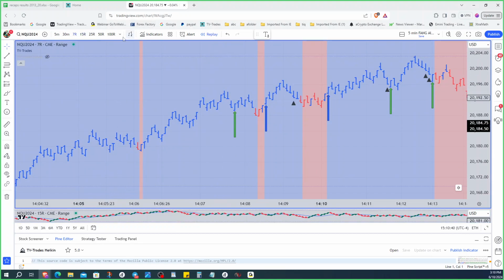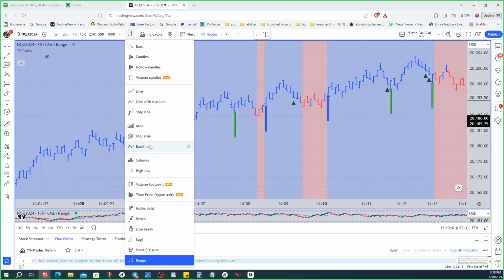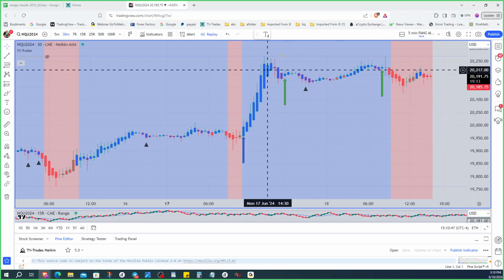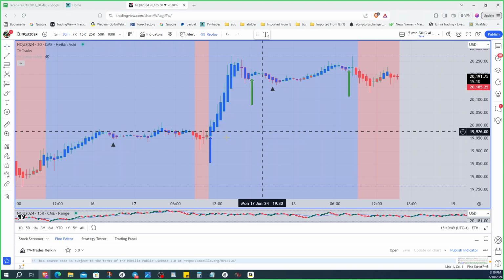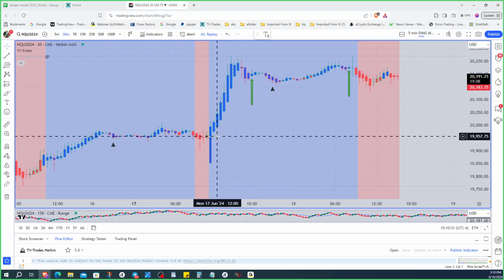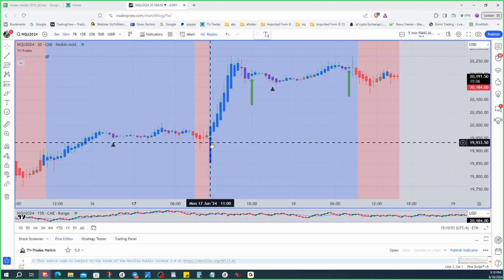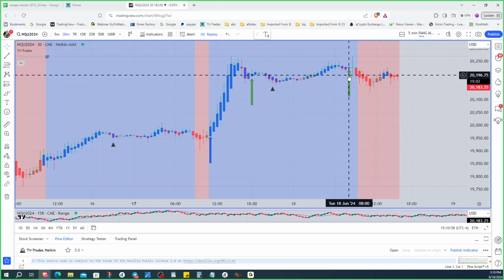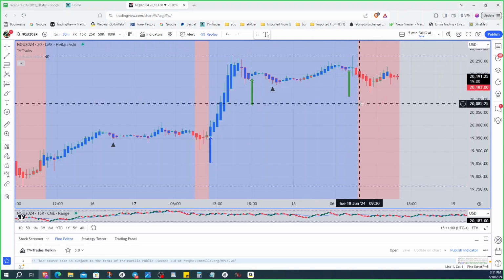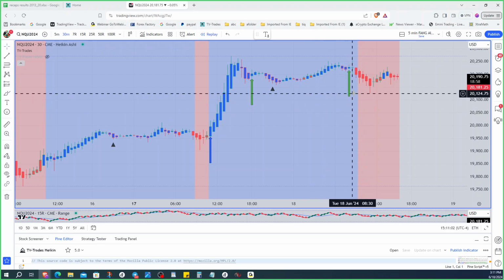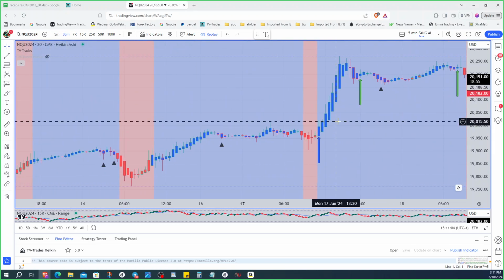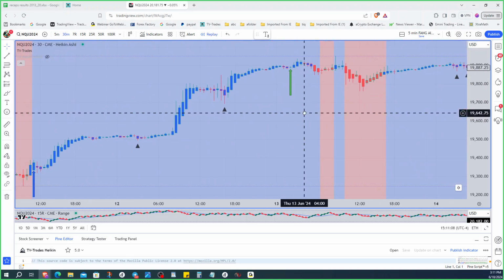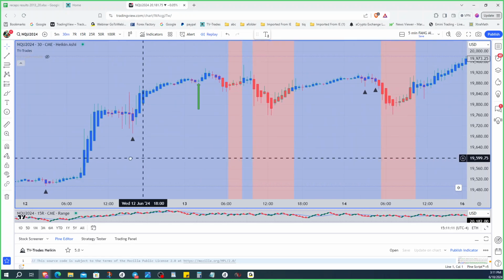Now, I want to throw this on a Heiken Ashi candle too, because it does work if you put it on a Heiken Ashi candle. You see, you still get the same stuff, you just get a lot fewer of them. Like, this was the 17th. This was yesterday. It gave a long trade yesterday. It gave a mid-trend trade there and there yesterday, and actually, is this today? Yeah, I guess it gave just one mid-trend trade today, but it gave 2 trades yesterday, and nothing the day before, and very few trades before that.